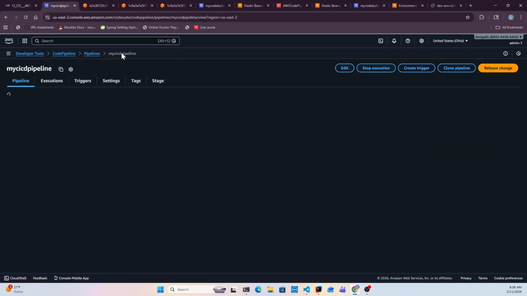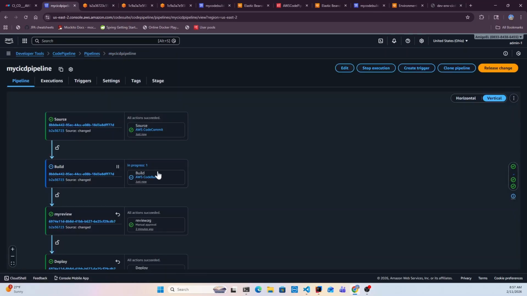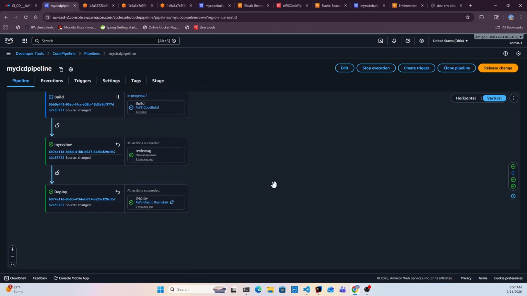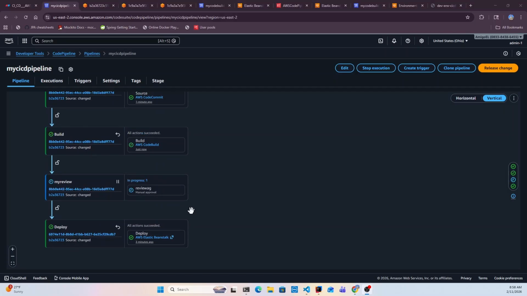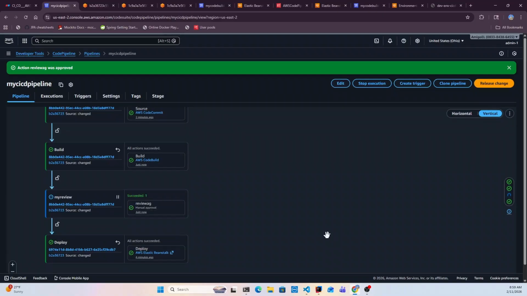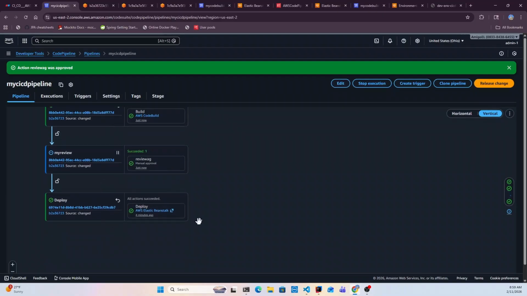Okay, let's go to pipeline, and then it succeeded now, and it is going to run the same stage again and again. We are already familiar with this. All right, the build succeeded, and then it's currently in pending state, so I will have to manually approve it. Rolling back, in production, definitely we are going to write a clear message here, and then I'm going to submit it, and then it's going to trigger this deploy stage. All right, everyone. So everything succeeded here. We have completed all of the four stages.